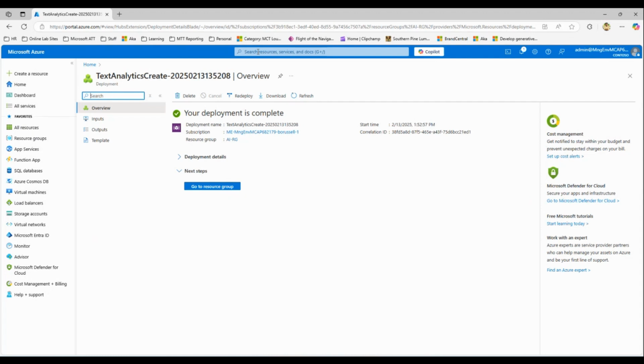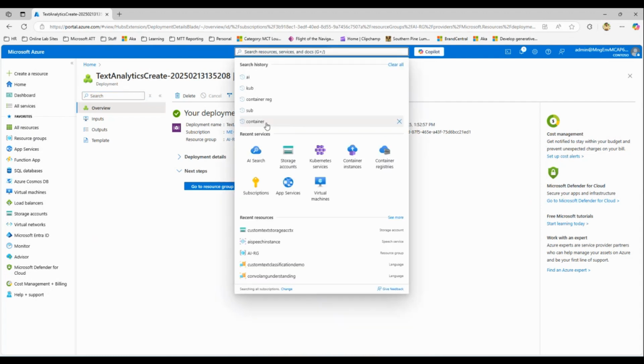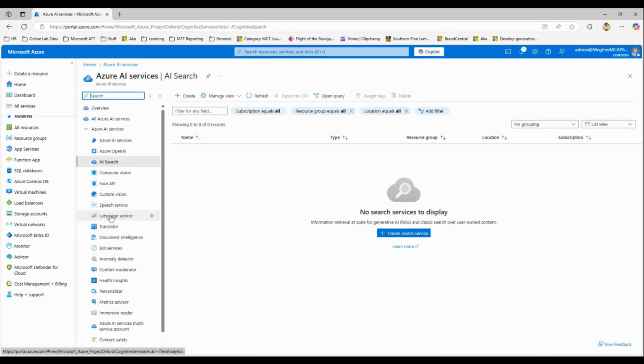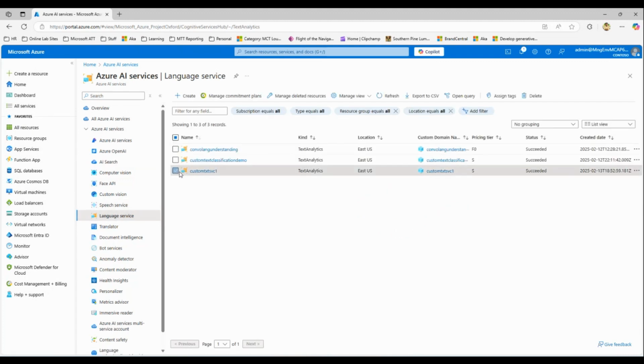Now, in this scenario, I want to show you something here. So we've just created our instance here. There it is, custom text service 1. So you see that there. Now, there is something I do want to point out. Your instance, in this case your custom text instance, will need permissions to access that storage account. In my demonstration here, this has already been done because this is an existing storage account.